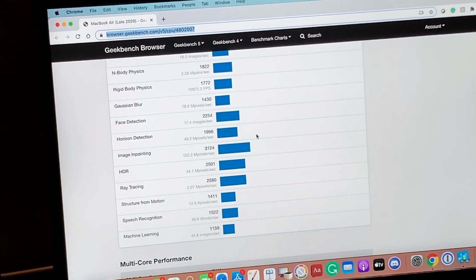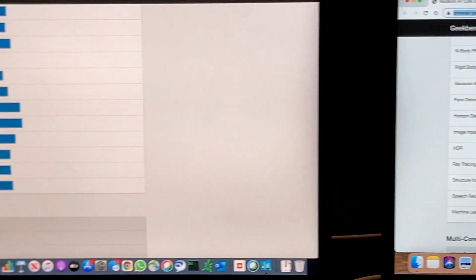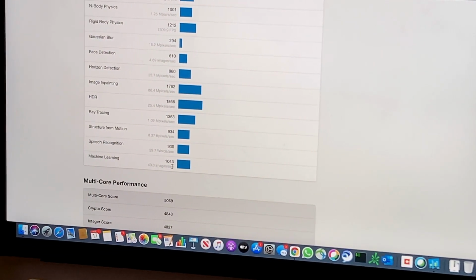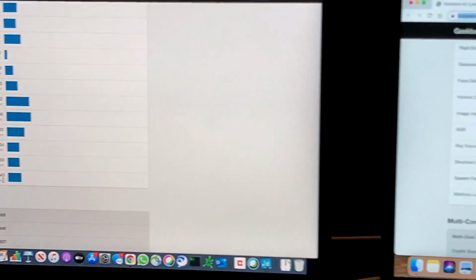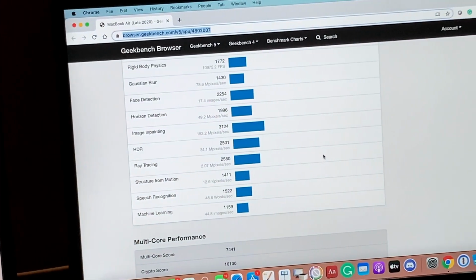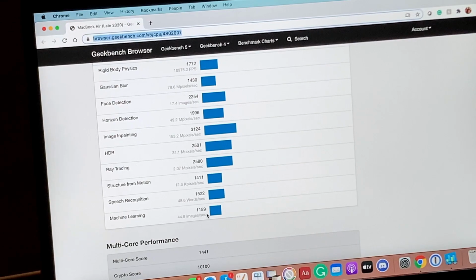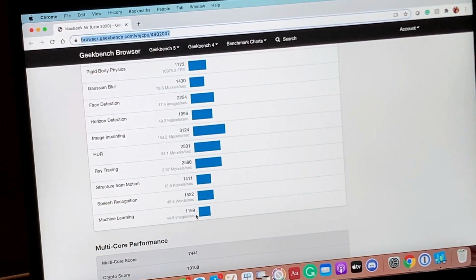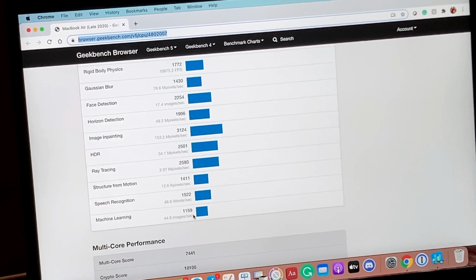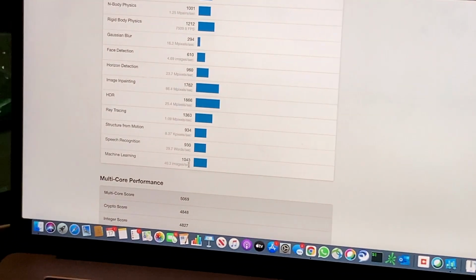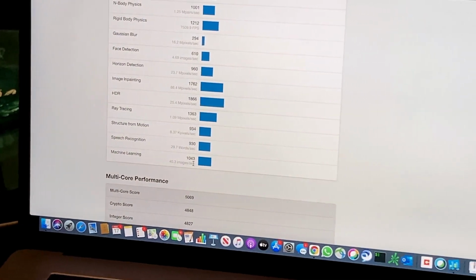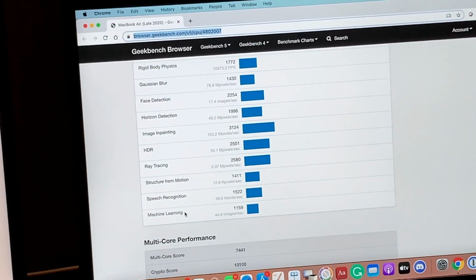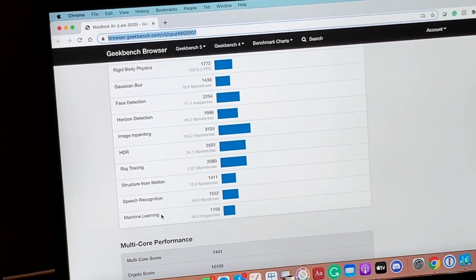Interestingly, machine learning is 143 and this is 1159. I don't know how accurate Geekbench is on this particular score. I'm from that background, and based on the architecture this chip has, I think this is just insanely crazy in terms of specifications there. And I'm like, this doesn't seem right to me. I think this is probably going to be way far more, and I'm going to do the AI test and we'll see how this pans out.